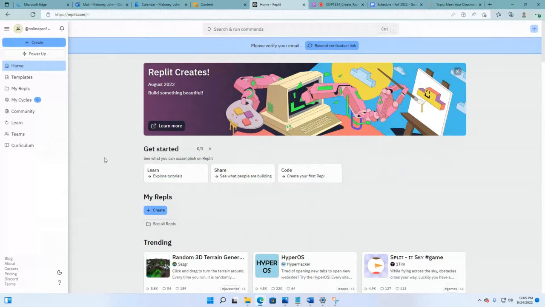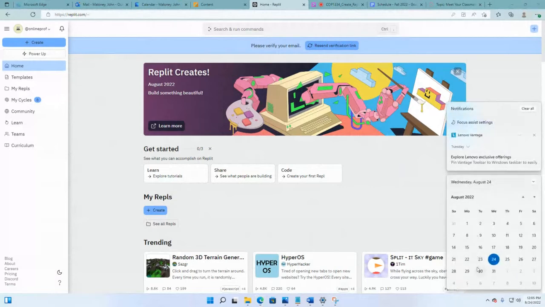I'll take it from the ebook, and I'll post it in both MindTap and in Replit to show you how you can use these tools. But again, I'm going to recommend that, of course, first we have to go to MindTap and look at what the assignment's all about, and I'll teach that on Tuesday the 30th of August, our next class day, okay? And I'll share this one code with you.